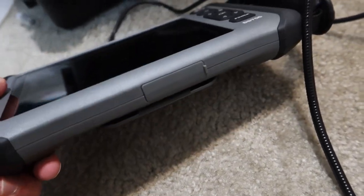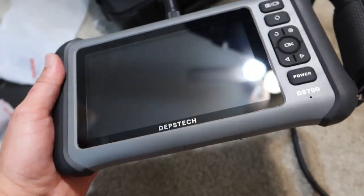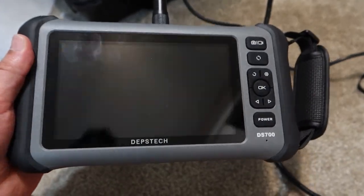The bottom is nice and rubberized, so it looks like it's waterproof or water-resistant. Pretty impressed — this is definitely a powerful tool I'll be using. Since I don't have anything to test on the car at the moment, I want to test on our bathroom sinks. My wife's sink doesn't drain properly — the flow of water is very low and it gets clogged pretty easily. At my end it's nice and clean because it doesn't have those issues. With this borescope I'm going to look down into the drain and see the differences.